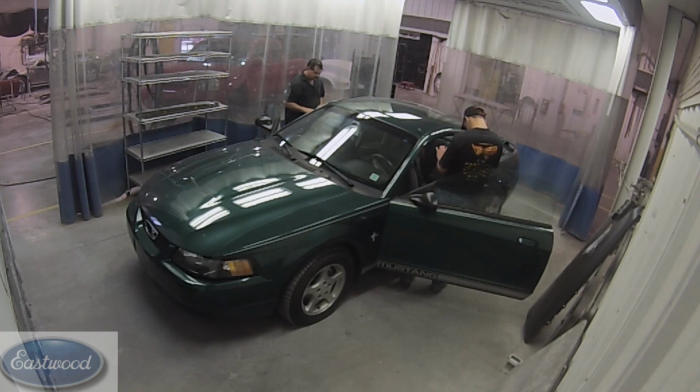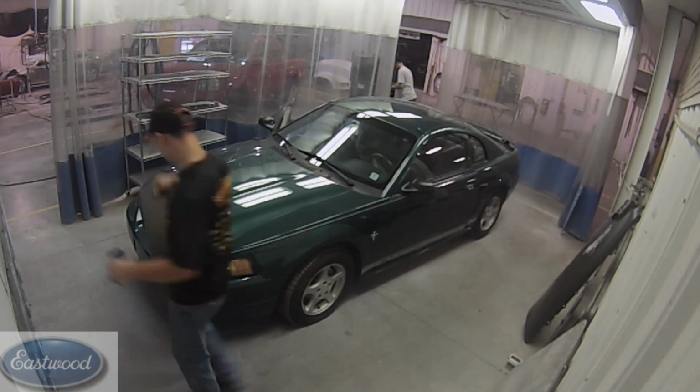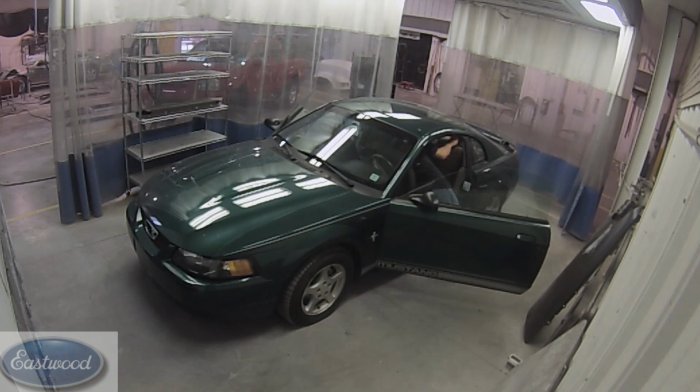In this video series, we are painting this car step by step, inside and outside, and we're going to show you the entire process. In this video, we're going to start taking the car apart.